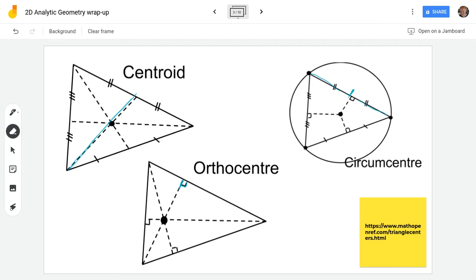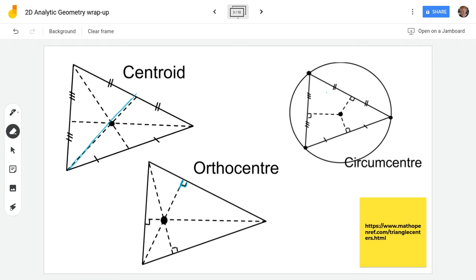Interesting thing with this one is that if you circumscribe a circle around the triangle, and what that means is all the vertices of the triangle, all three of these, you draw a circle through those points, then this circumcenter is also the center of that circle, which means that it is perfectly equidistant from all three of the vertices. So it is also the radius of this circle over here. So no matter where you go on this circle that's out here, all of those will be exactly the same length.